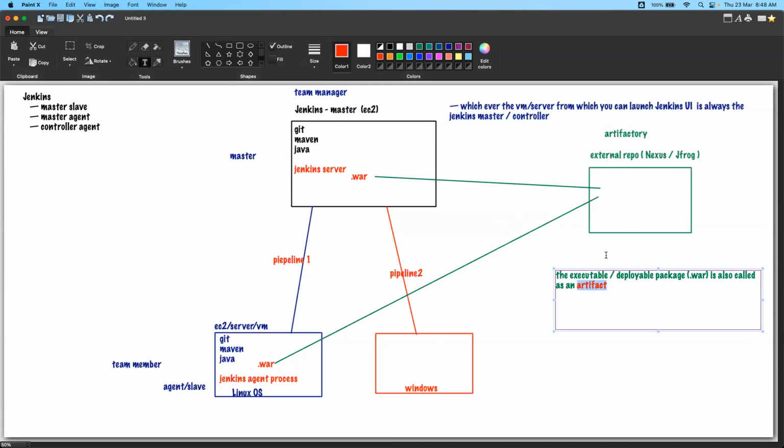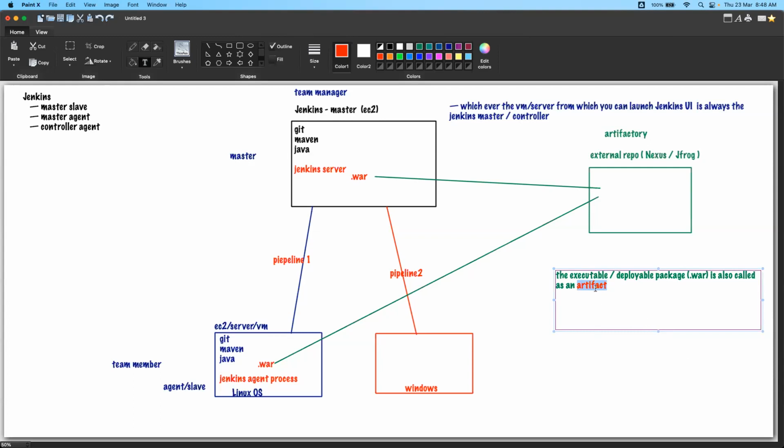In technical terminology, we call it the executable or deployable package, like the war file we got is also called an artifact in real time, right? Anything it is, doesn't matter .exe or .dll, .msi, .war, .jar, .ear or something. The extensions or deployable format of code is always called an artifact.